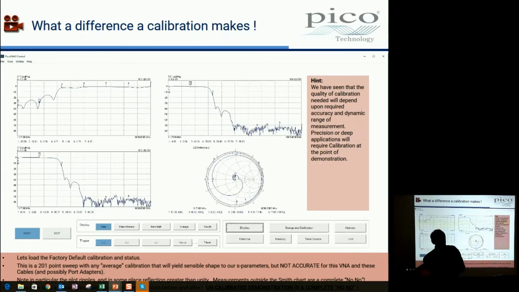When you fire up, you're going to get the settings at fire up. It's going to be the last used calibration. It might not have been with your test leads. It might not have been done with your standards. So you don't know what you're going to get when you power up. You must load a calibration or perform one.